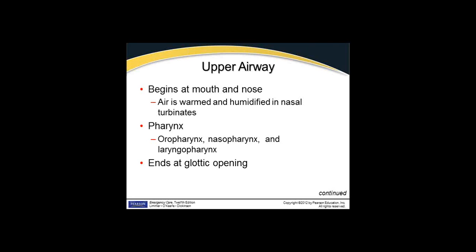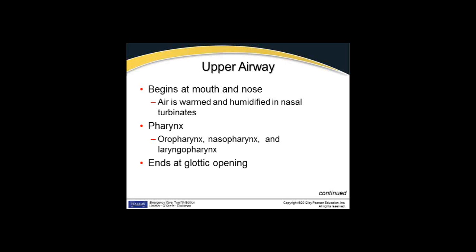When the air runs through your mouth and nose, it gets humidified by taking up some of the moisture it finds in those cavities, and it can be run through a larger surface area if it goes through the nose. You can look at the turbinates. Those turbinates actually cover the openings to some of your sinuses, but they also create a lot of extra surface area for the air to swirl around, to be turbulent, and get heated and humidified, just to make it more appropriate for the environment that it will be in the lungs.